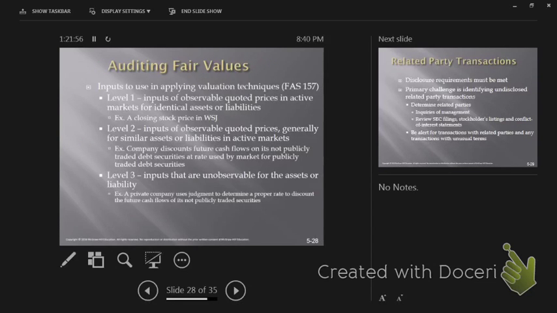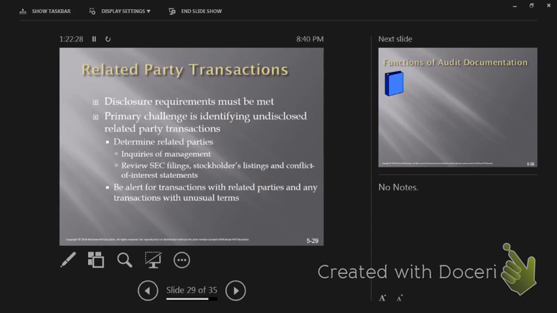And then fair values, there's 3 different steps of coming up with the different values. The quoted price, you're going to look at observable quoted price of similar assets or liabilities. And then if you cannot observe it, you might use a private company to come up with that item. So that's a little bit harder, but there are 3 different steps that come up with it versus, you know, the estimates. But that's the fair value. That's not quite as common as the estimate, but the fair value of items.